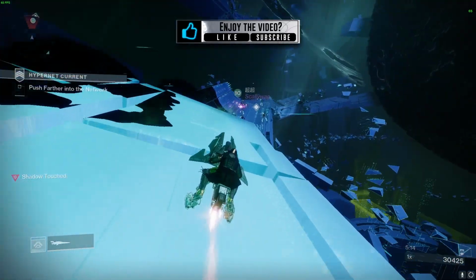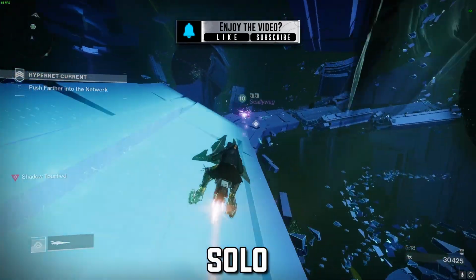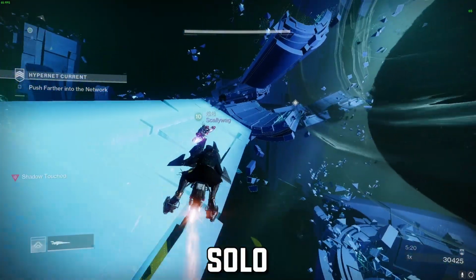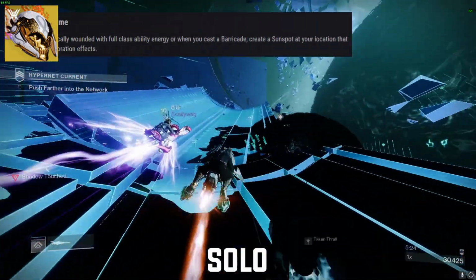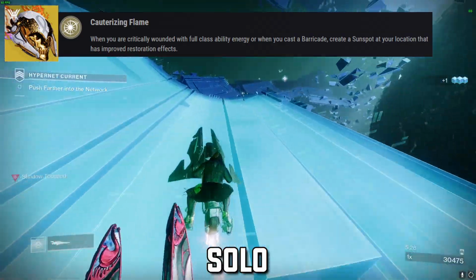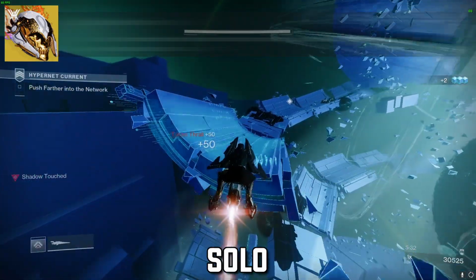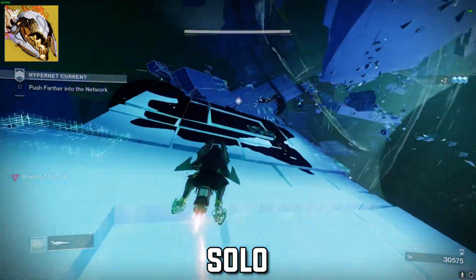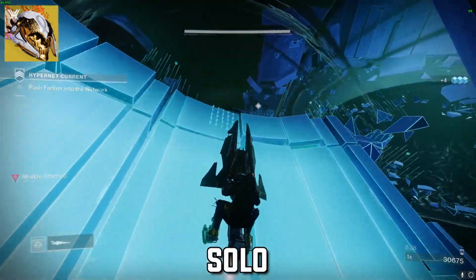So this build has two versions, one for support and one for solo play. If you're playing solo or you're just a selfish player, you're going to want to run Loreley Splendor. The exotic perk, Cauterizing Flame, reads, when you're critically wounded with full class ability energy or when you cast a barricade, create a sunspot at your location that has improved restoration effects. Using this helmet will let you proc the restoration buff and make it virtually last forever when combined with the aspects we're going to go over later in the video.